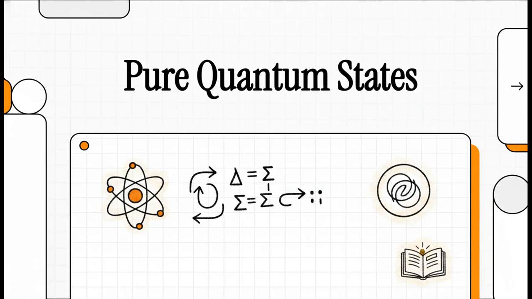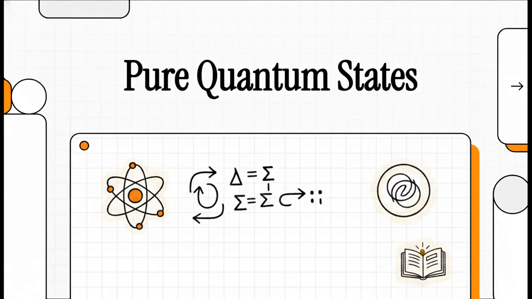Welcome to This Explainer. Today, we're diving into a 2026 paper by Dan Adrian German called A Term-Rewriting Semantics for Pure Quantum States. Now, I know that sounds like a mouthful, but stick with me, because this paper literally rewrites how we can teach and, honestly, deeply understand complex quantum physics. If you've always thought quantum mechanics was this impenetrable fortress that permanently required a PhD in linear algebra just to grasp the basics, well, this is going to completely change your perspective.